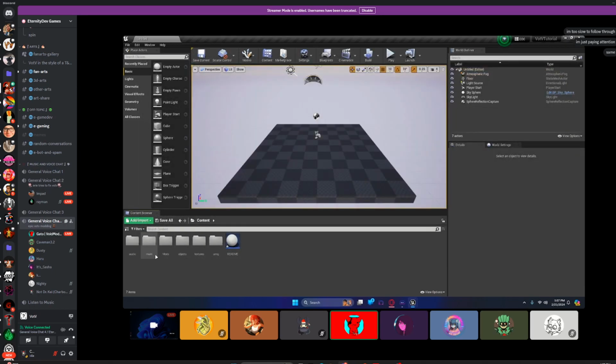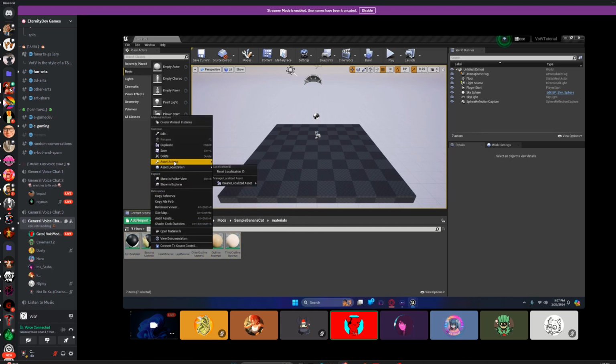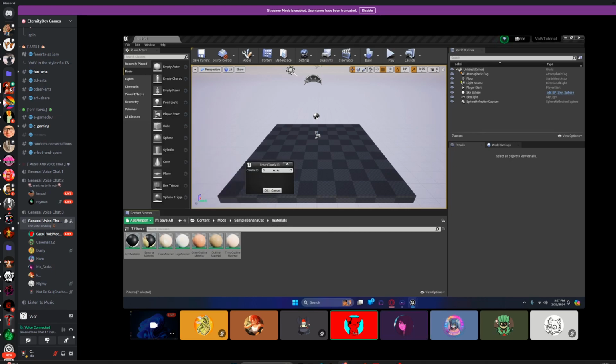And now everything that's in your mod folder, you have to go through every folder too. So if you have folders like I do, you have to go through all of these. You're going to select them all, and you're going to right click, asset actions, assign to chunk. And you're going to type in the number for the chunk ID that you want your mod to be set on. I go up by 1 every time I make a mod. So you would do, I don't know, chunk 69. And then just hit OK.